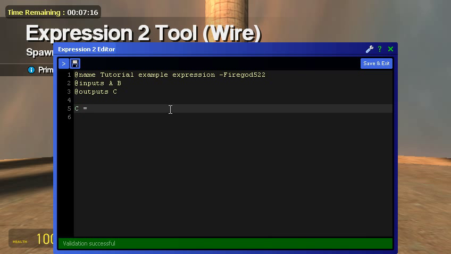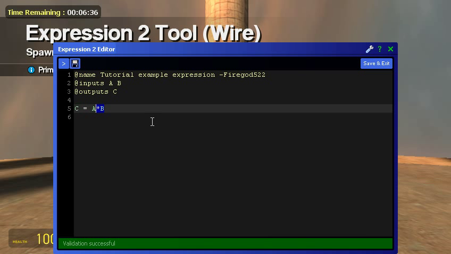Okay. Now that's our add. Now let's go ahead and make it to where it subtracts. C equals A minus, or hyphen, or whatever this symbol is, I don't remember it, B. Oh, that's a hyphen. Okay. C equals A minus B. Now let's make it to where C is a multiply factor, or the product of the things. A times would be the star, or if you don't know where the star is, it's Shift 8, or that little thing above your 9 on your numpad. B. C equals A times B.